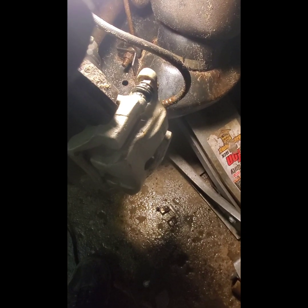And torque them down to hand tight. Hand tight for me is 50, somewhere around there foot-pounds. We got to remember they're aluminum, so you don't want to snap them off, but you do need them tight. So a good hand tight, and you're good to go. I don't remember what the factory foot-pound rating is off the top of my head, but that's what I've always done, and that's about what it takes to get them off. So, I'm in the same ballpark.